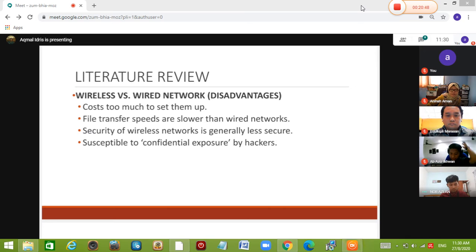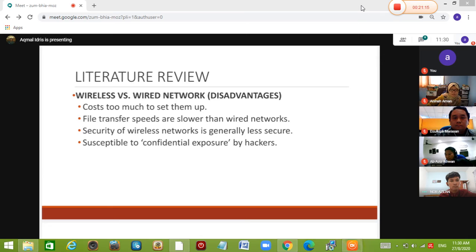And the third one, the security of wireless networks is generally less secure. For instance, neighbors can steal bandwidth, steal the internet connection from someone else by guessing simple, easy to understand, very commonly used passwords.